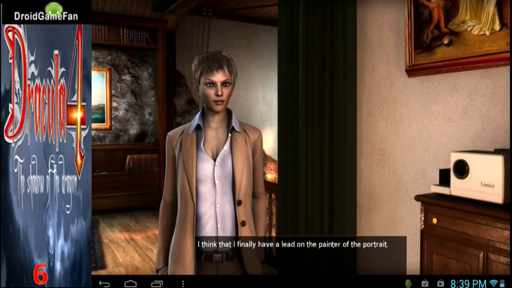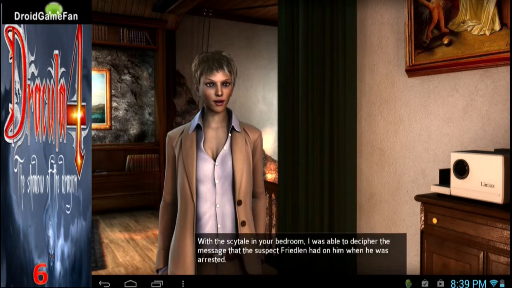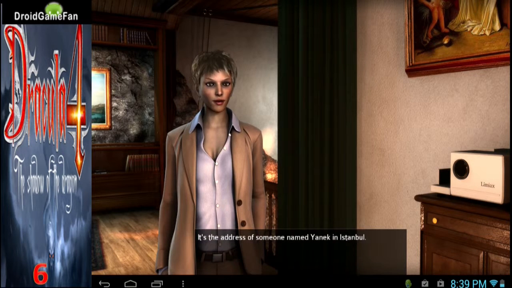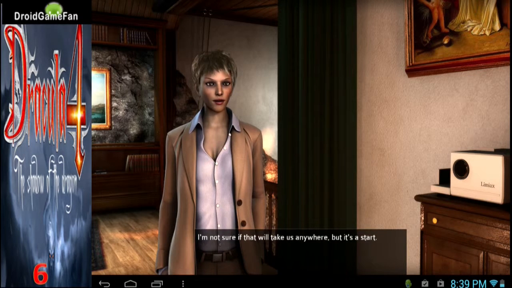Okay. I think that I finally have a lead on the painter of the portrait. With the sight-tail in your bedroom, I was able to decipher the message that the suspect Friedland had on him when he was arrested. It's the address of someone named Yannick in Istanbul. My boss thinks that he might be a descendant of the painter Kanayak. I'm not sure if that'll take us anywhere, but it's a start.